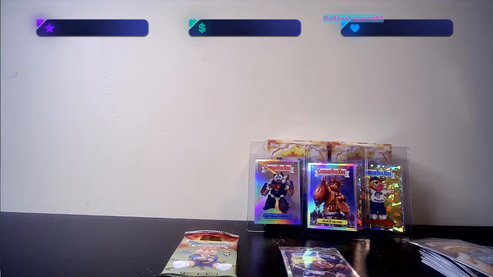Kevin. No, I believe it's an X-refractor. I think it is, too. What's the numbering? Sorry, it's out of 150. I think, guys, I think we just pulled an X, baby. Woo! It's not a prism. No, this is not a prism. This is an X. I think it is, too.